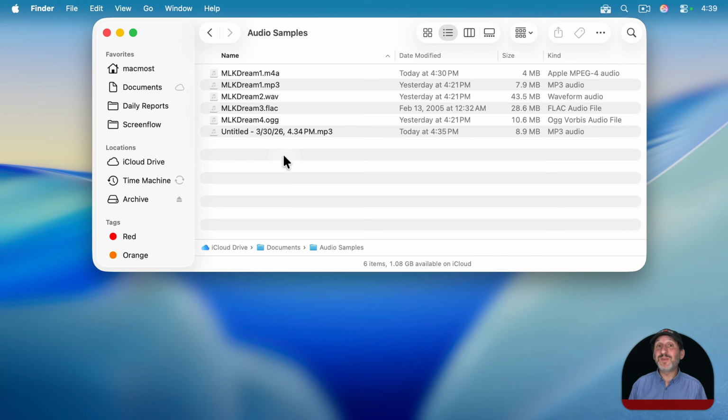So this is the least versatile of all the options because it doesn't really support very much in terms of input. It doesn't have too many options in terms of output, but it is handy if it does happen to work with files that you've got and you need to convert a lot of them. It could be a quick way to do that.